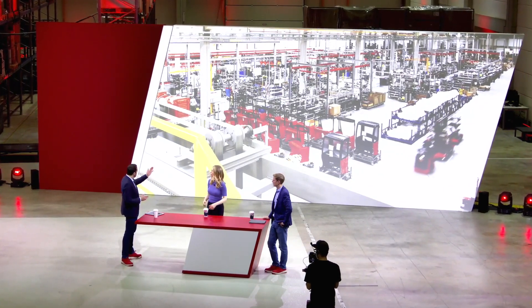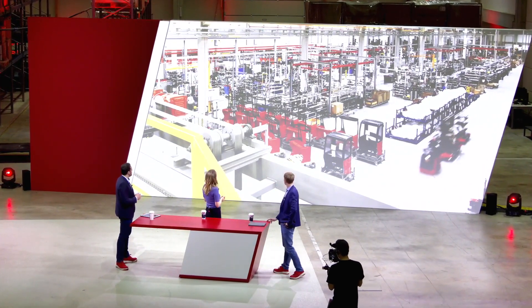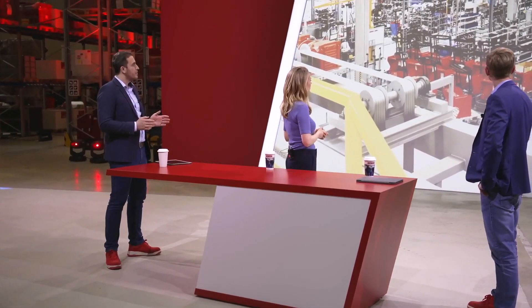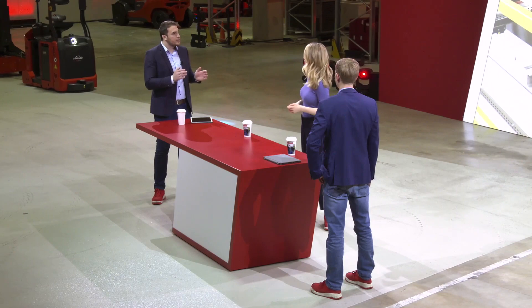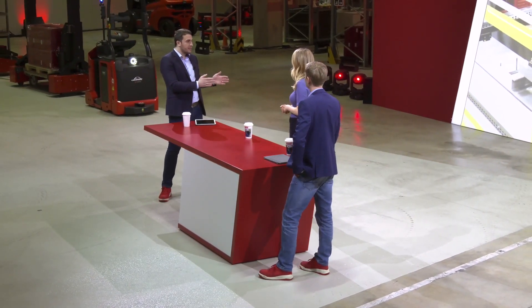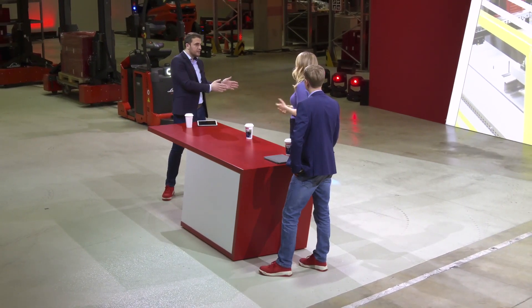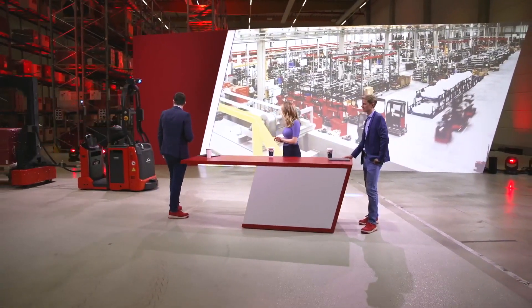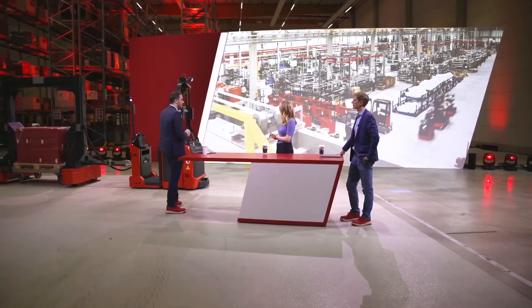On the picture, for example, you can see a production hall where different things are getting assembled. It's tight. In production we have to work efficiently, which means we want to get a lot of material from where it is stored to the assembly line. That's why our tugger train is used here, to transport a lot of material at the same time — and it does it automatically.